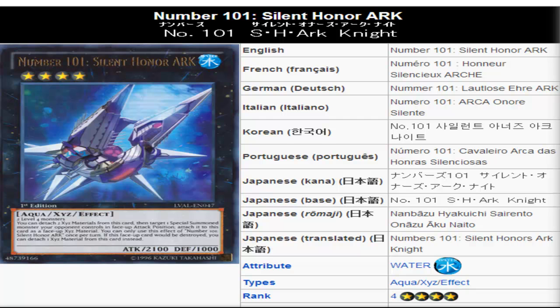But number 101 Silent Honor Arc reads, you can detach 2 materials from this card. Target one special summon monster your opponent controls in face-up attack position. Attach it to this card as a face-up XYZ material. You can only use the effect of 101 once per turn. If this card would be destroyed, you can detach 1 material from this card instead.